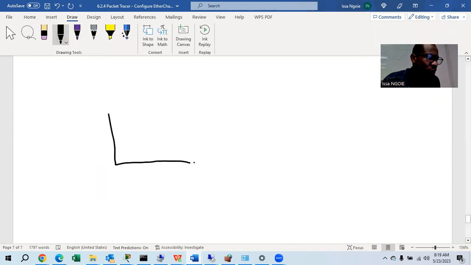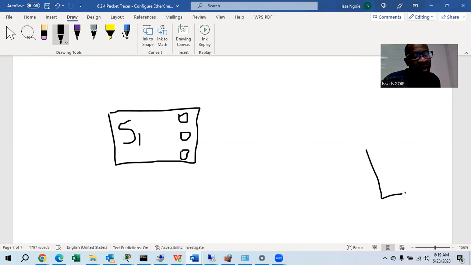So this is your switch one. There is port number 1, port number 2, and port number 3. And there's another one here, right? Switch number 2 with port number 1, number 2, and number 3.